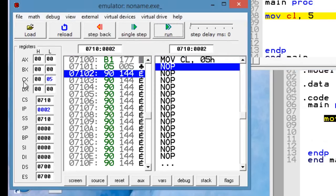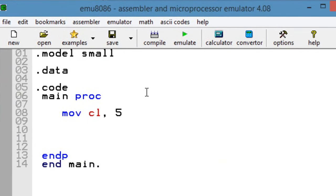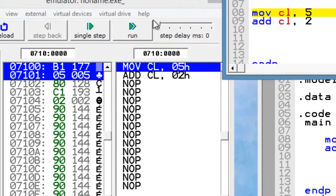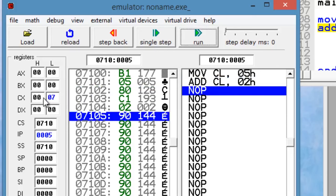As you can see, this is CX here. CX is a 16-bit register, which consists of CH and CL. When we move 5 into CL, now our CL register has a value of 5. That's pretty cool. Now let's see what happens when we use the add instruction. Now I'm going to add into CL 2. Let's close this and hit emulate again. Let's hit the first step. Now our CL register has a value of 5. Let's hit the next step, and now our CL register has a value of 7, because we added into CL 2.